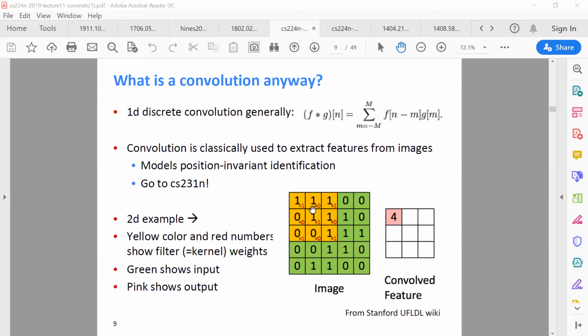A Hadamard product is just multiplying number by number, and then adding all of those numbers together to get the final number. So here you can see how it works. 1 times 1. The contributions to this 4 are 1 times 1, 0, 1, 0, 1, 0, 0, 0, and 1. There are 4 ones, and they add up to give you a 4.